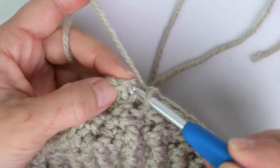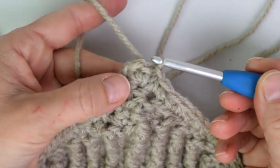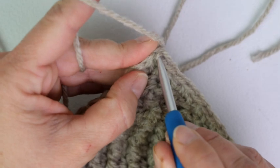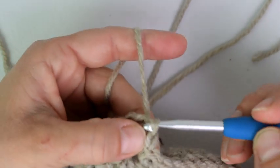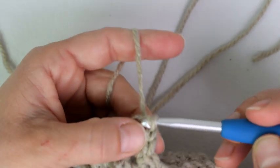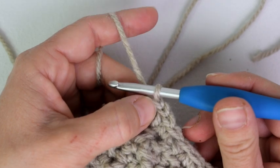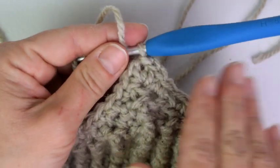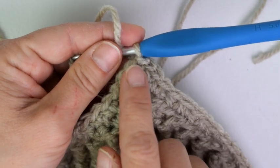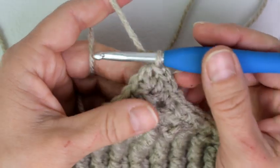So I will join to my first single crochet with a slip stitch. And I actually want to start the next round in this corner space. So I'm going to slip stitch to the next stitch and then slip stitch to this corner space. And we're going to be doing that for the remainder of this pattern so that each round will begin in our corner space, so that our starting of each round doesn't move over a stitch or anything like that. We're always going to slip stitch over to our corner space so that each round starts there.